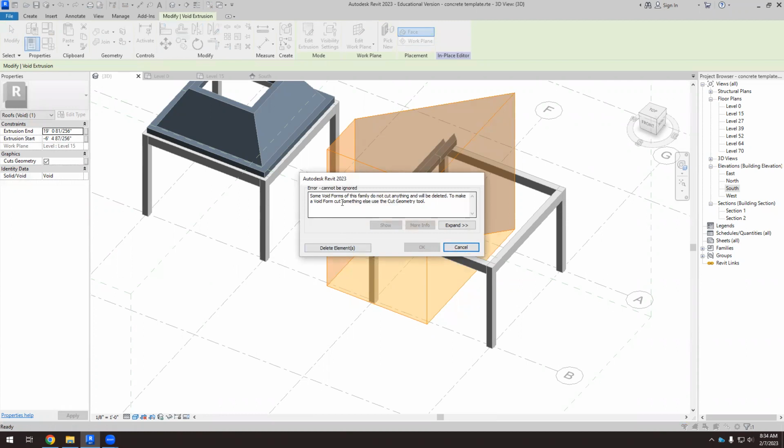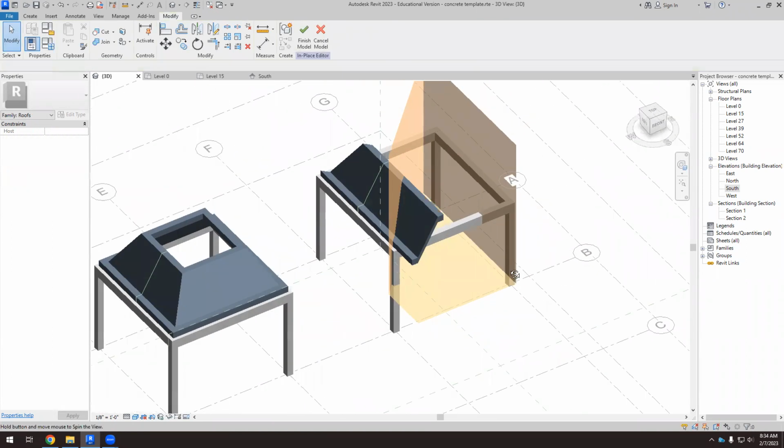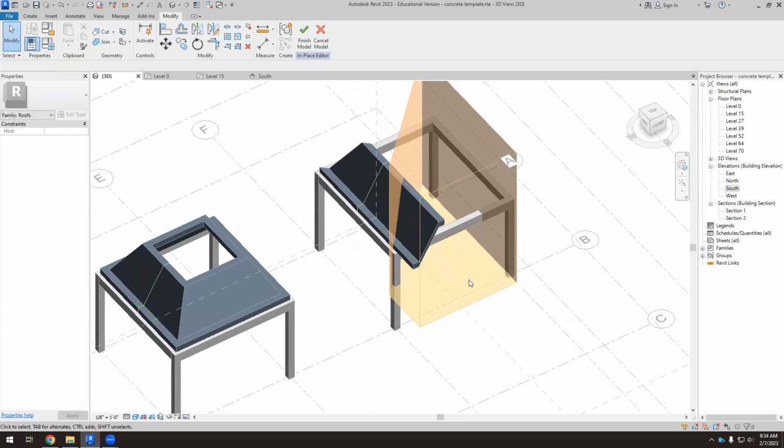And some void forms do not cut anything and will be deleted. Okay, so it doesn't work. I have done the same, but without selecting that shape first. So Revit has to understand, if you create a void, you have to cut something. So you have to let Revit know what you want to cut.